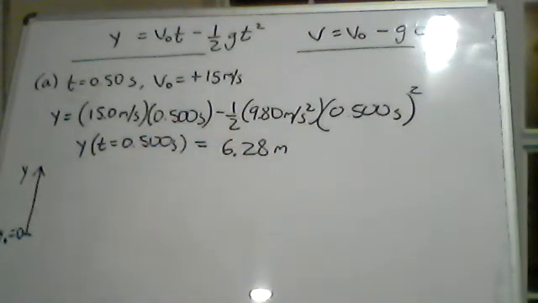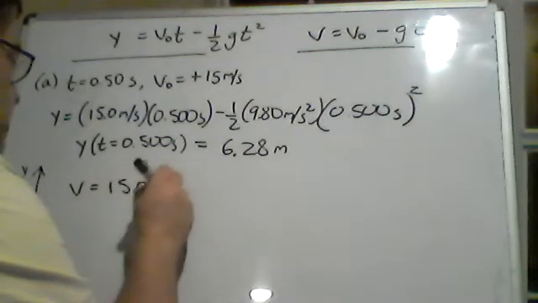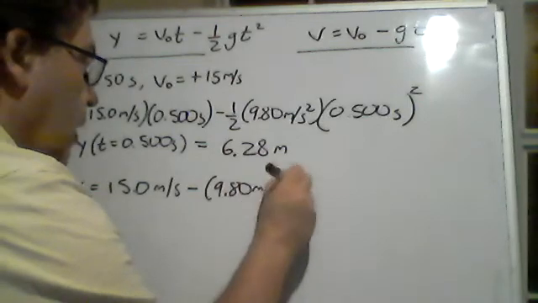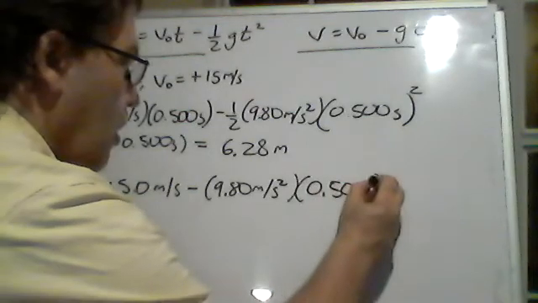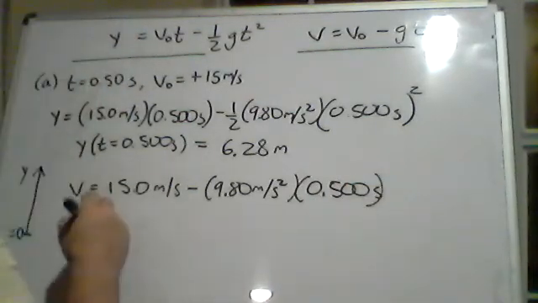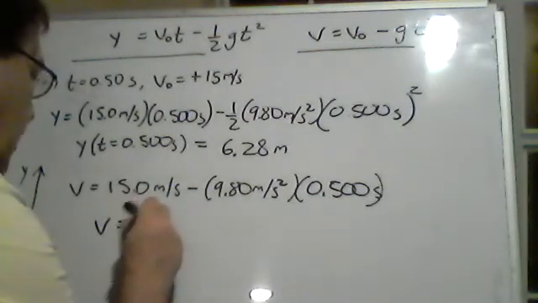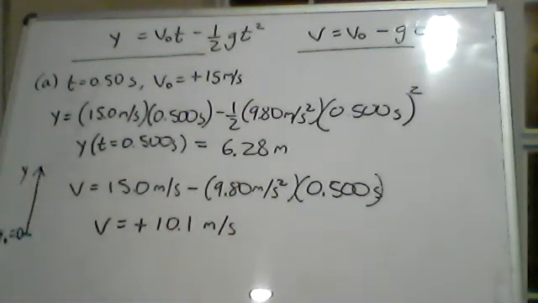What about the velocity? Well, the velocity is going to be the initial velocity, 15.0 meters per second, minus 9.80 meters per second squared times 1/2 second. And again, that's just to the first power. If you work this out, you find that the ball slowed down a little bit. Instead of going 15 meters per second, 1/2 second later it is at positive 10.1 meters per second. So it's not going as fast any longer.